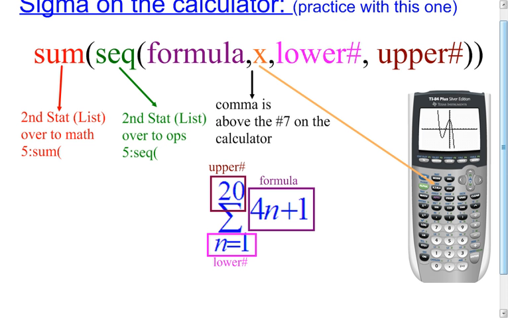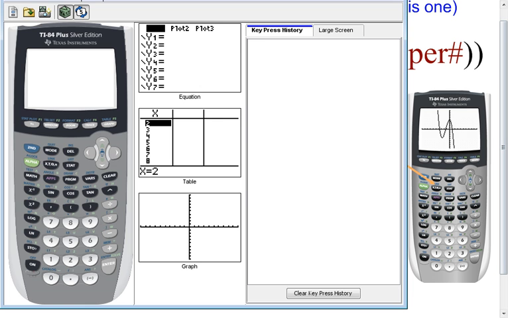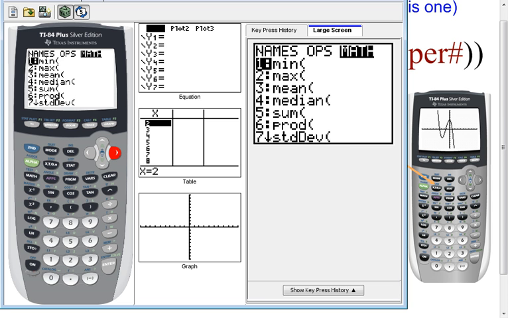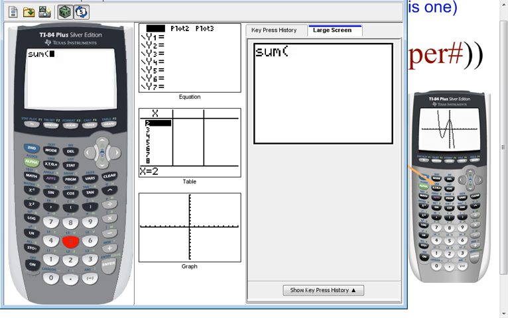Okay, so I'm going to have you go to your calculator. I want you to look at the directions that are both in your notes and on this slide right here, but I'm switching slides, so you'll have to look at your notes. Okay, so to find the sum, I want you to go second stat, which is right there. So second stat. And then I want you to scroll over to math. So use your right arrow and scroll over to math. And then I want you to do number 5, which is sum. Okay, so that should pop up.